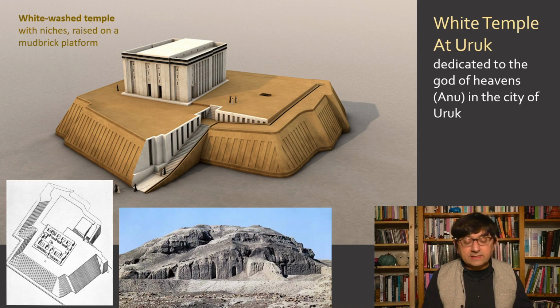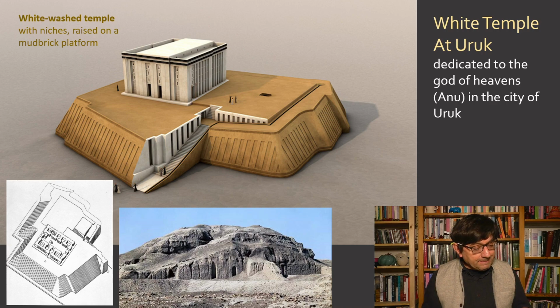The first one is the White Temple, or Kulaba. It was called the White Temple because it was whitewashed with lime plaster on the outside, and it was dedicated to the god of heavens, Anu. Archaeologists believe that there are several phases of this building in the lower levels, and so they eventually capped it off with a terrace and built the new temple on the very top. So it does look like an artificial terrace, or some kind of a mound, or some kind of a ziggurat that was built, with this bright white temple sitting on the very top.